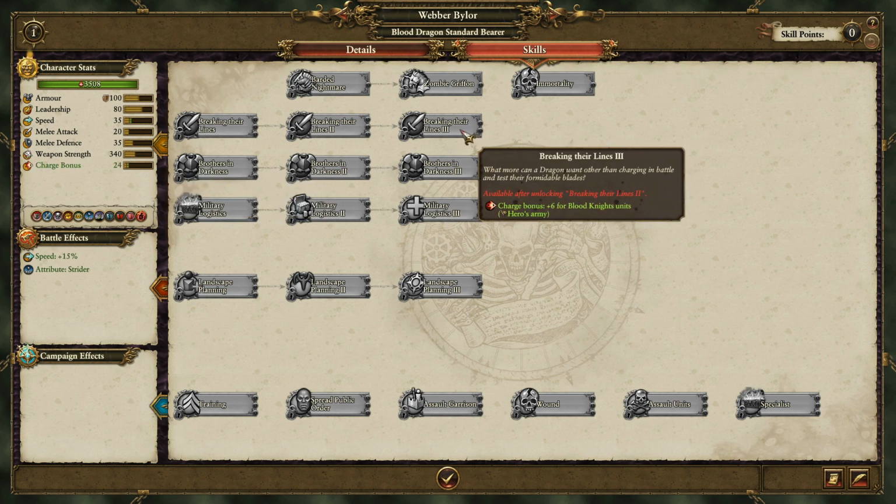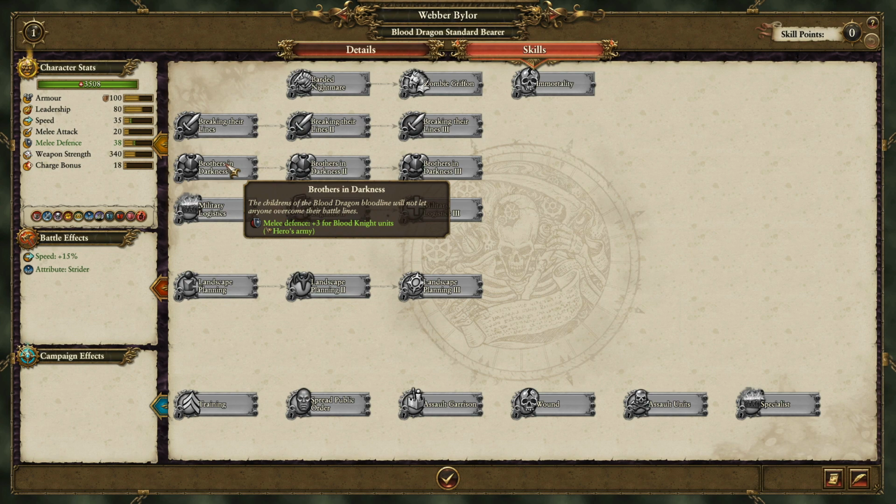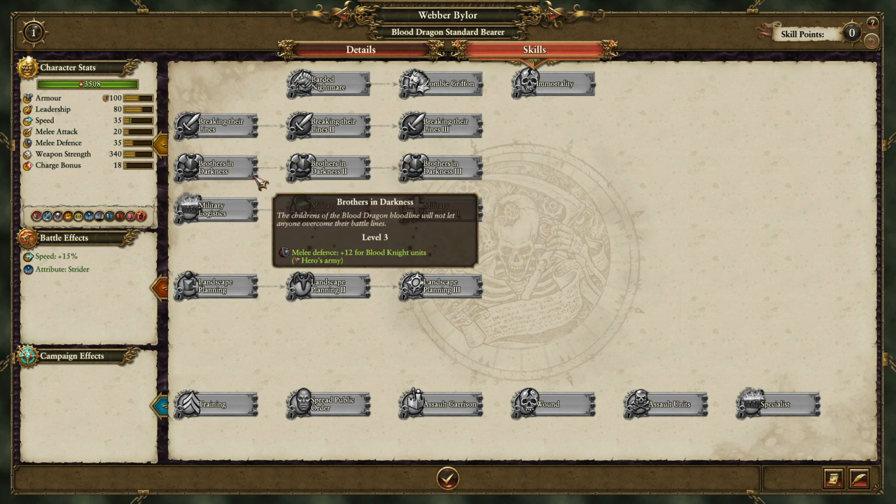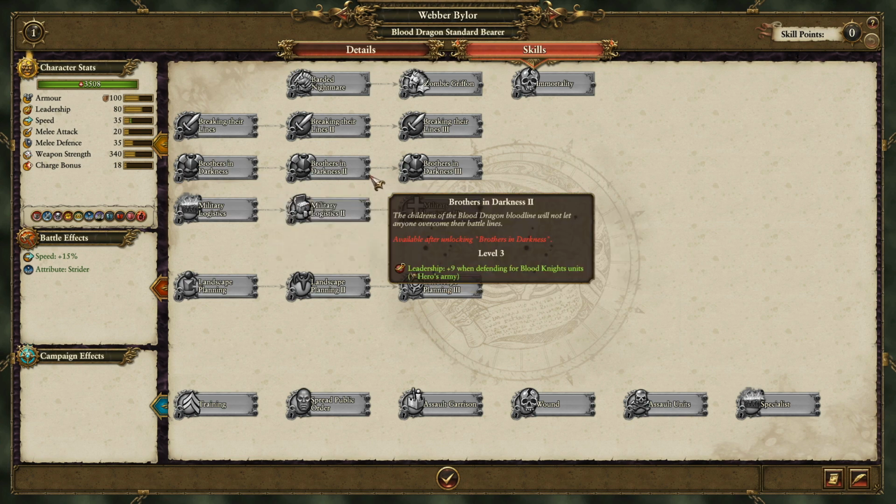So breaking the irons, your brothers in darkness, adding more melee defense. Up to 9, I presume? No, 12 it is actually. That's pretty high. 12 on Blood Knight units, which are really, really tough anyway. That's pretty devastating. Or pretty tough, let's be honest. So we got leadership.